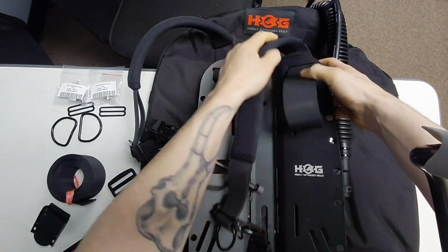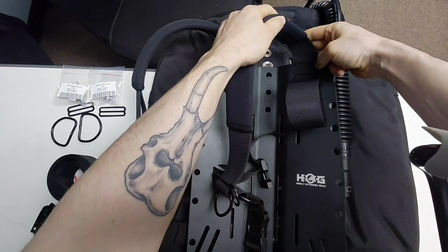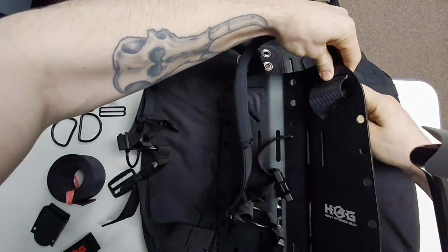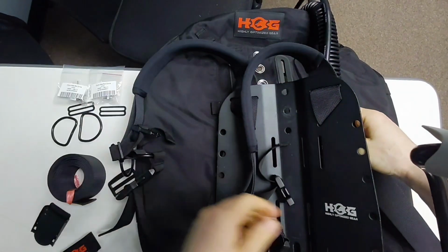Divers come in all shapes and sizes, but a good rule of thumb is to leave 3 fingers of space of webbing between that hole and where the fabric begins. You can adjust as needed to best fit your diving body.